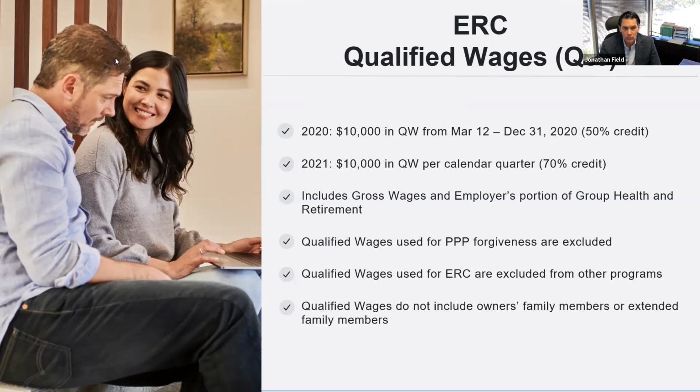I didn't mention this previously, but we do get asked this quite often: you don't have to have the same number of employees that you had when you started this. Even though it says retention credit, they're not looking at retaining those employees. You could have people that started after the pandemic started, and people that have left during it that are no longer employed with you. But if you qualify for the program, even if they're no longer there, any wages you paid to that person during that time period still count toward your employee retention credit.